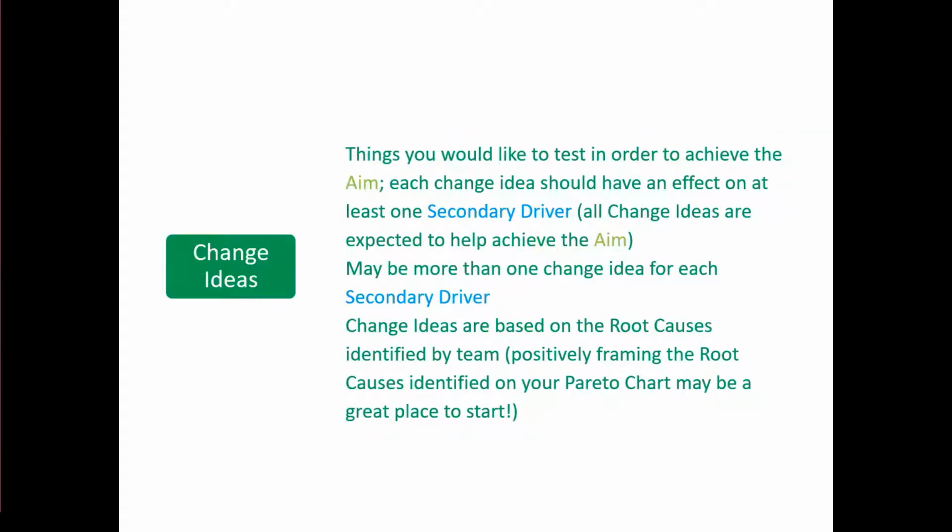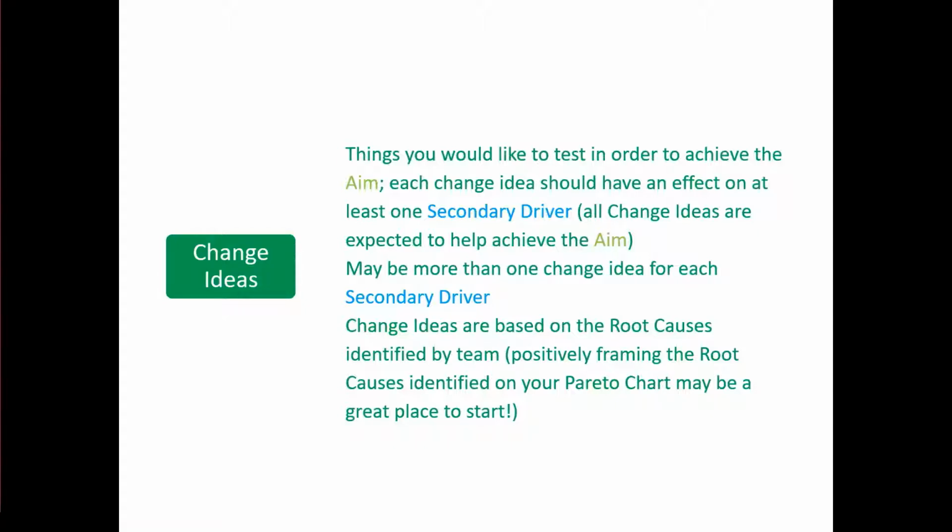And your change ideas, of course, are a fun part of a project. Oftentimes, when we are working on understanding what our problems are and developing our root causes, we actually jump to those change ideas fairly early on in our thinking. And so when we get to actually moving into those change ideas in a thoughtful way, and we've grounded ourselves in what our root causes are, it can be really exciting because we've been waiting for this moment.